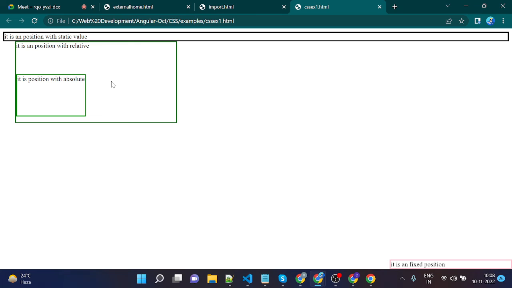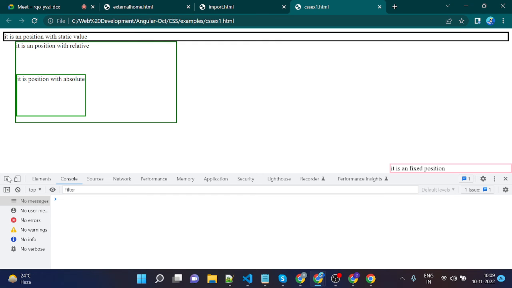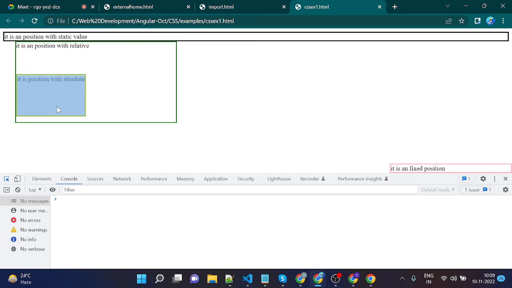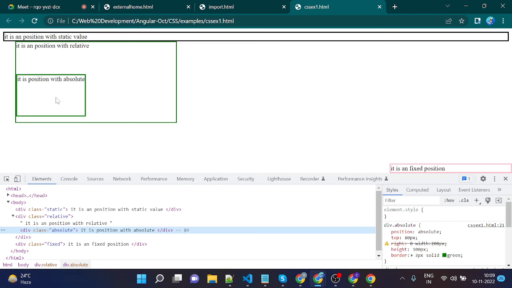We see now with the relative, whatever CSS we have passed, it's hard to align the content to the one you've treated as absolute. It doesn't depend on anything; wherever you have placed it, it will take the absolute position. If you see the relative, it's taking the total space, whereas this one is taking only that space.